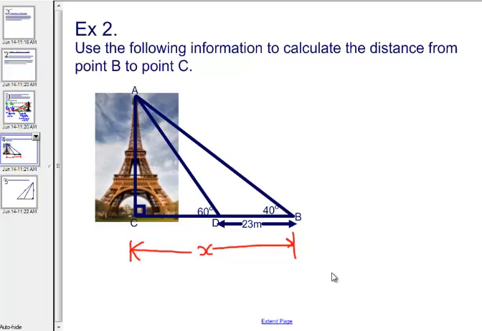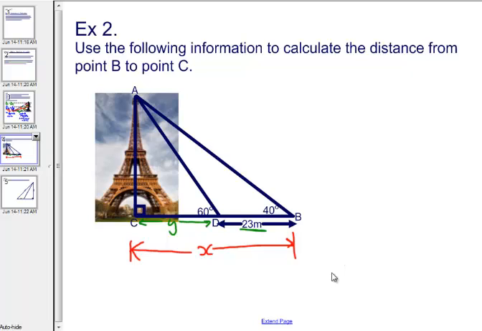Or the other way, and the way that I'll be having a look at, is, all right, I've already got from B to D, and that's 23. So all I need to find is from C to D, which I'll call y because I've already used x. Once I've got that, I can add on my 23, and then that will give me the distance I need.